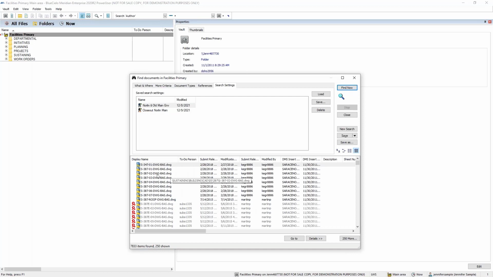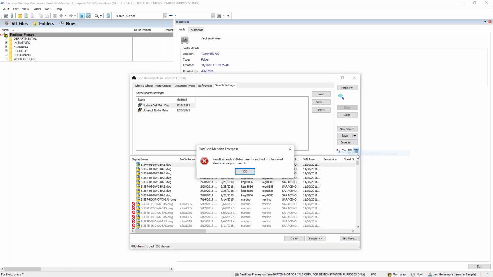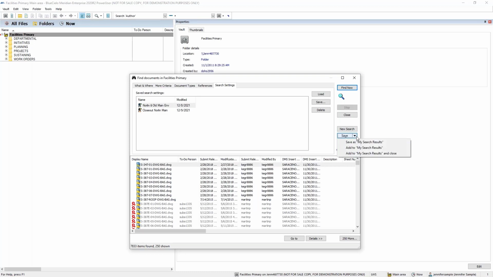You can save it to your search results, and that's on your navigation view. You can only do so many, so you need to refine. If you have it refined enough, you can add it to your search results. Your search results do reset, so those aren't there in perpetuity.